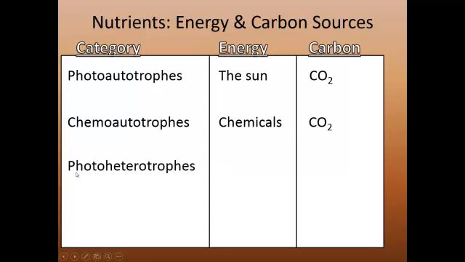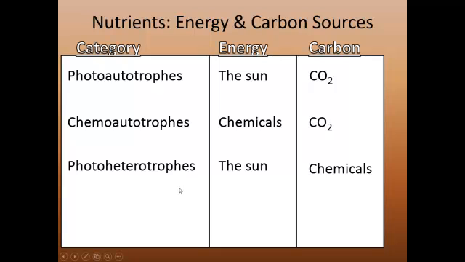So then there are the reverse of these guys. They get their energy from the sun, so they have light-dependent reactions, so they can get energy from the sun, but they can't get their carbon for their carbon skeletons, for their organic molecules, from CO2. So they have to get them from chemicals.